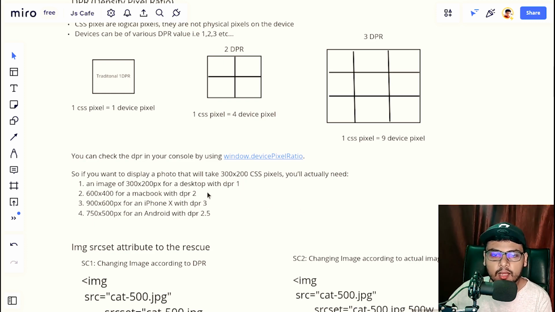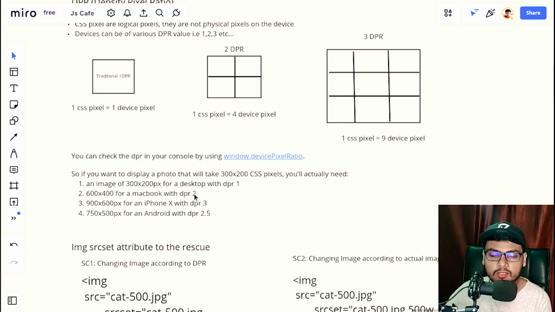Now if my DPR is 2 and I want to render a 300 by 200 image, this particular image will pixelate. So what I need to do is convert that image into 600 by 400 for a MacBook with DPR 2.